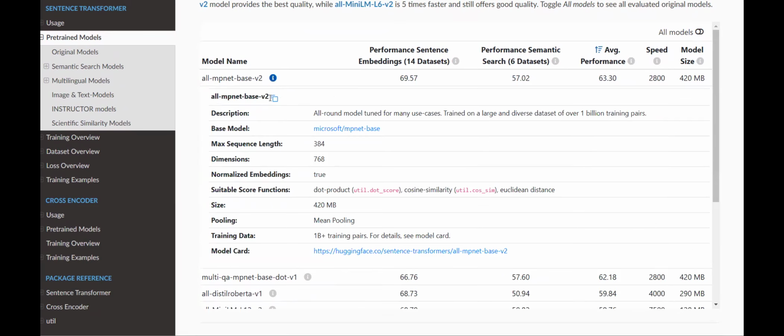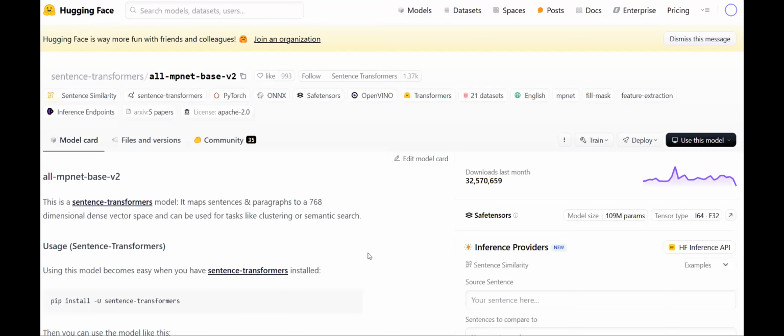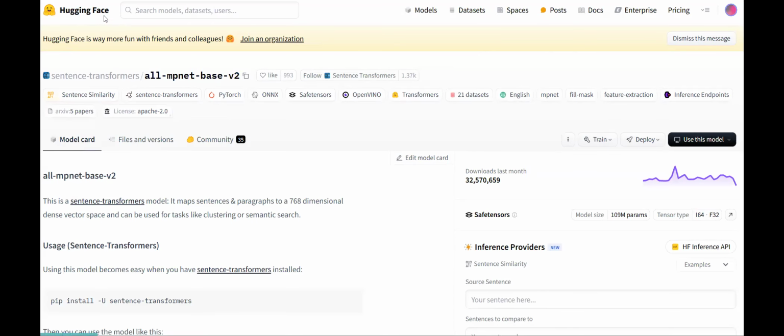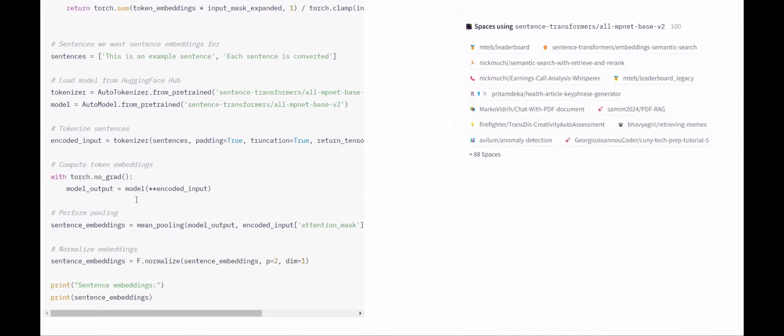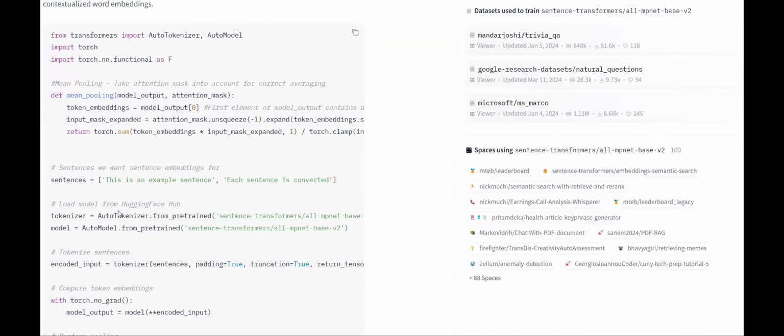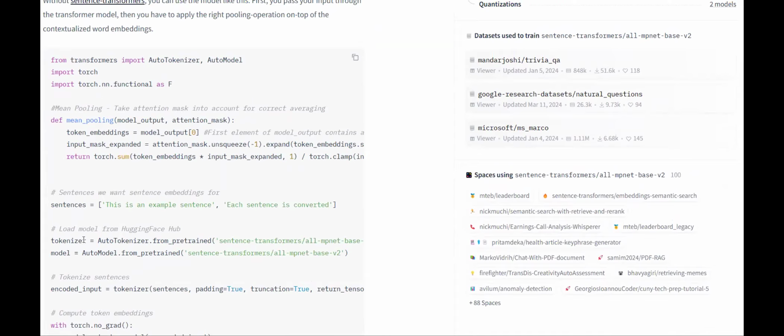Let's take this model card and copy this model name, and let's check for Hugging Face. You can see the Hugging Face model. In Hugging Face, this model is already available, right? Yes. So we can utilize it from there. Since this model is present in Hugging Face, if I want to use this, then simply we need to import transformers, so this is one way to use this. Since we are generating embeddings, we need this tokenizer.